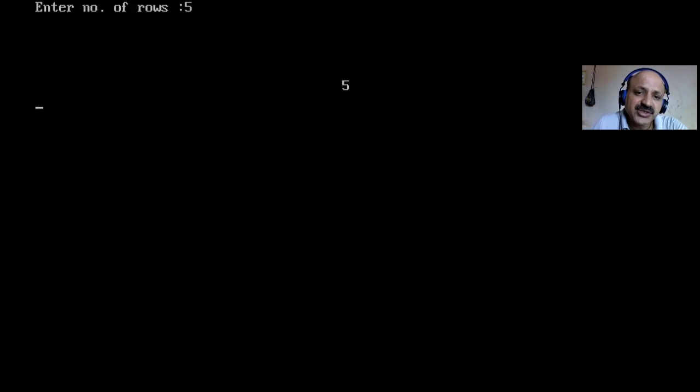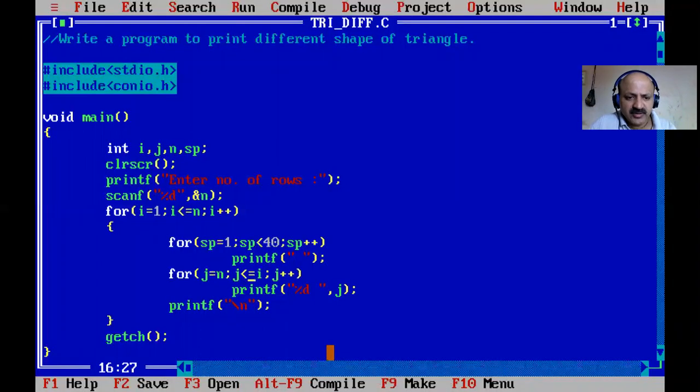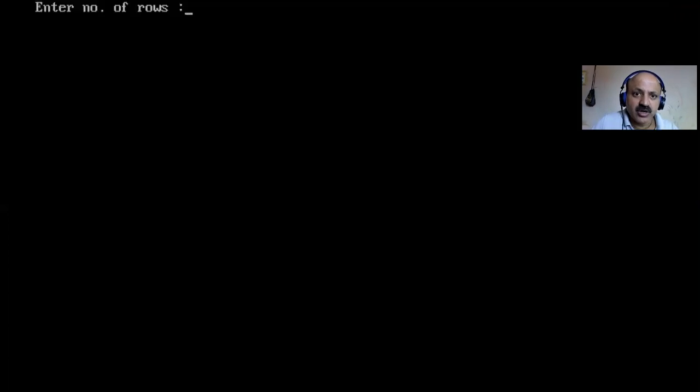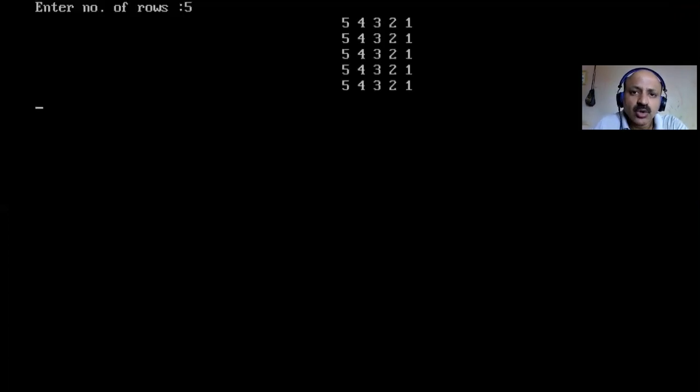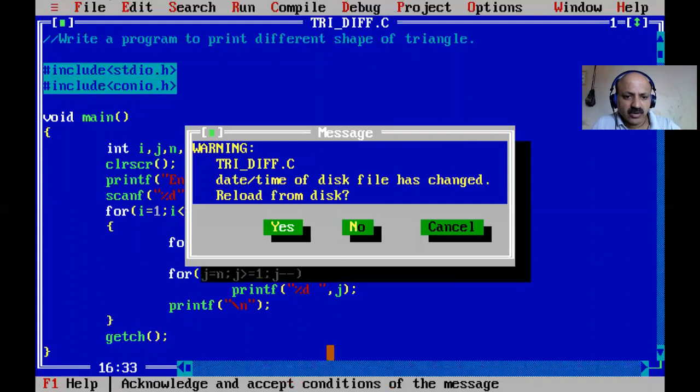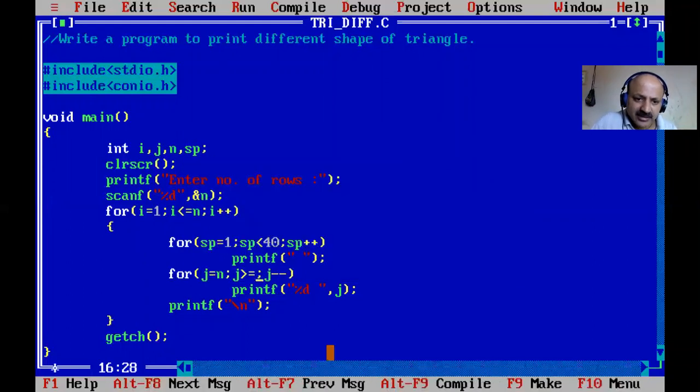So what if we change our loop? Here we can change to greater than or equal to 1, and here we can do minus minus, not plus plus. Now let us check what happened. Yes, so all is 5 to 1. That is a pattern, but that is not proper. All are printed. Now we can restrict our loop, so I again change the condition, up to i. So what happened now?